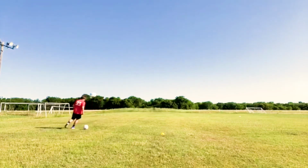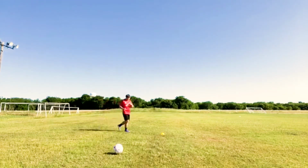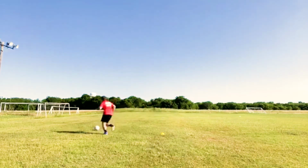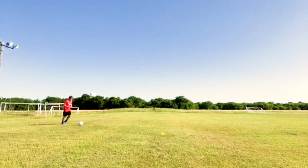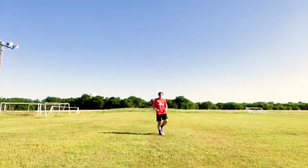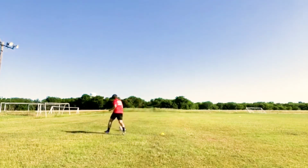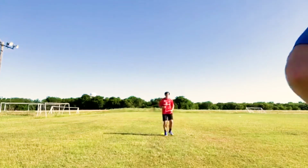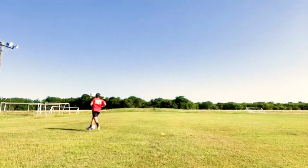Yep, again, this is not a hard move. Use it when you have a lot of space, because the defender could read it easily, so just know when to use it. You see how Calvin's checking his shoulder to see where the defender is. Good, Calvin.